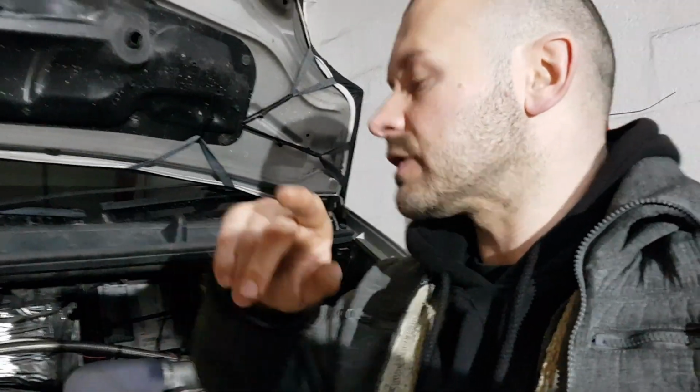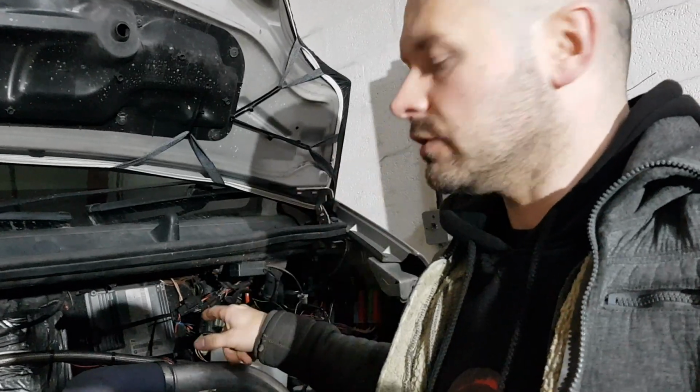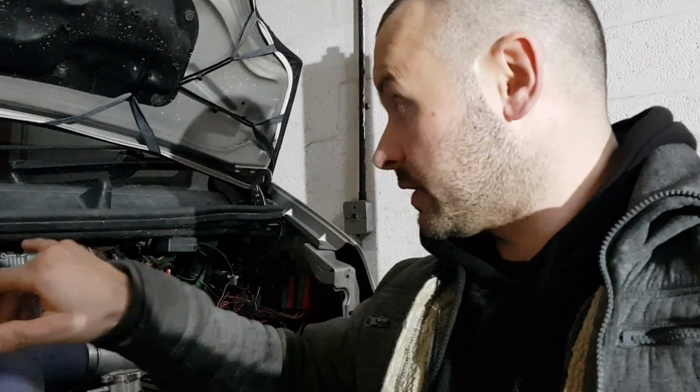So what happens, I believe we had just over 10 minutes and the battery was going down as low as 9 volts, which, as some of you know, these engines, these ECUs, shouldn't run on low voltage for two reasons. First of all, it's bad, but the main reason is because the ECU can actually get frozen. It can lose the code that is running between the ECU and the EWS, which is the immobilizer. And if you turn it off, you may not be able to restart it. Doesn't matter if you've got the charged battery or not.